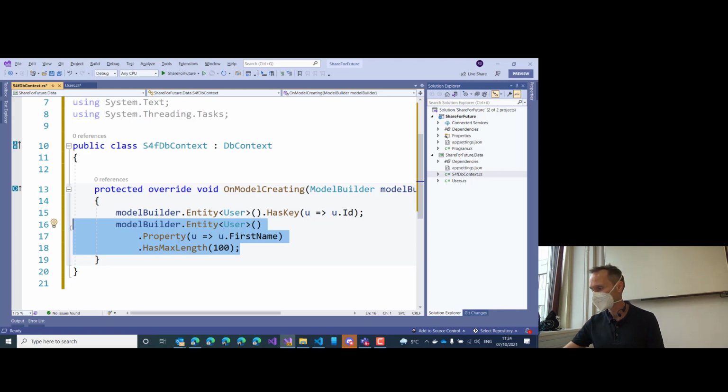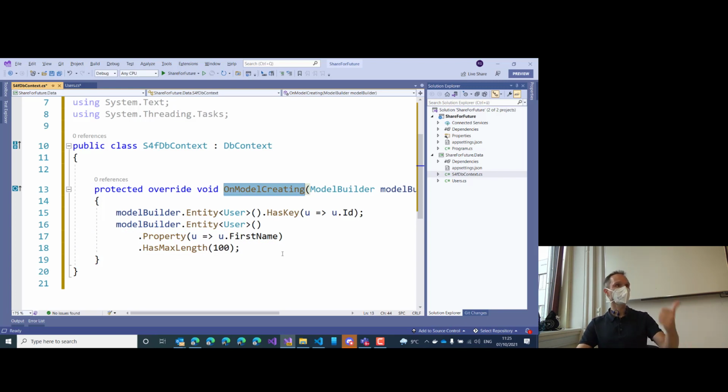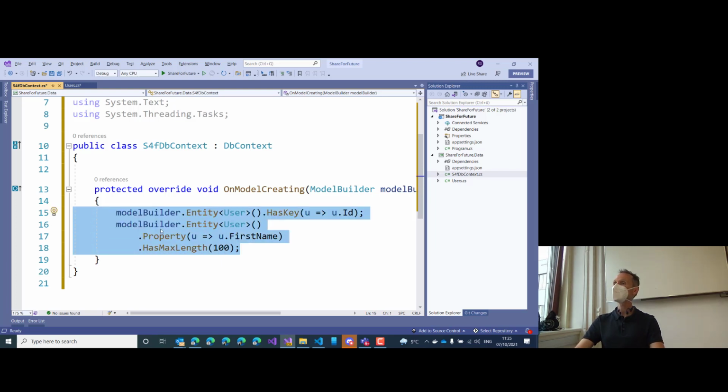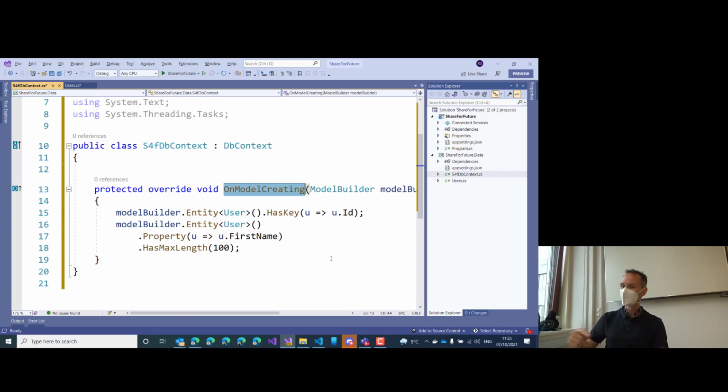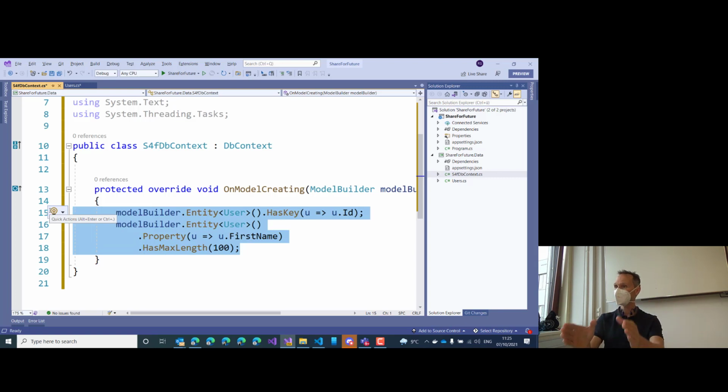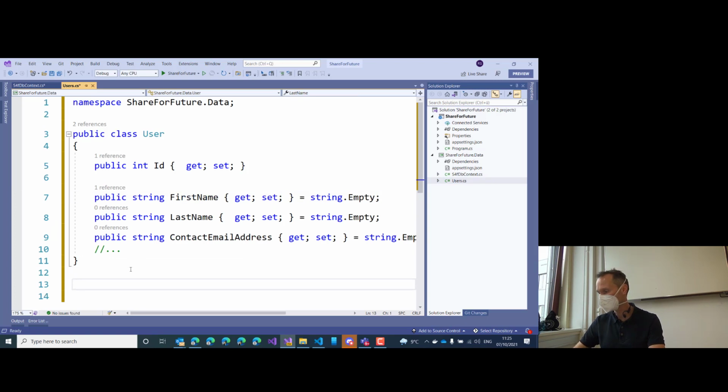Okay? Good. Now, that is definitely possible, what you see here, but the problem is that this method will be pretty long. Because we have users, we have tags, we have offerings, we have sharing, we have many different relations. So building all this in a single method like OnModelCreating is probably overkill. Therefore, Entity Framework has the capability of separating this model creating stuff into different classes. So you do that like that. Let me show you that. I think it's easier if I show it to you, okay?